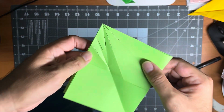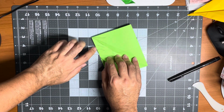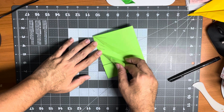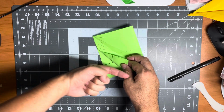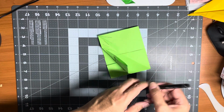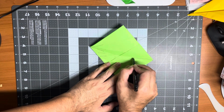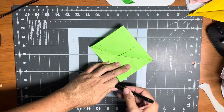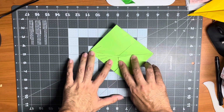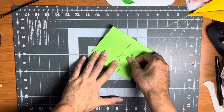Okay, so putting it back down on the table, I'm going to start my crease from this furthest crease, and I'm going to pull this raw edge up like that. I'm going to pull this guy this way so it's nice and taut, and I'm landing this corner on this main crease that goes from here all the way to here. So I'm just landing this corner somewhere on that crease, and I decide where it is by pulling this tight to this point.